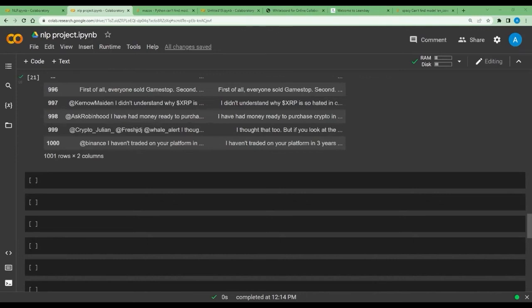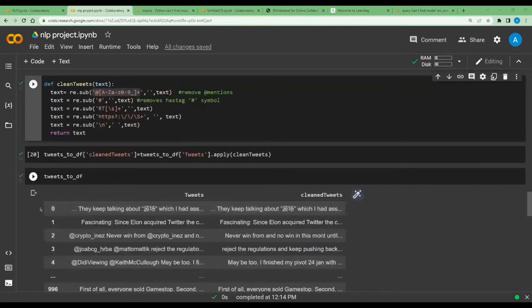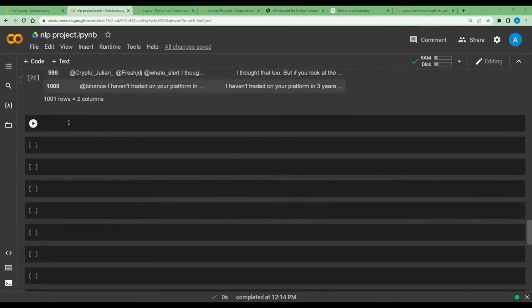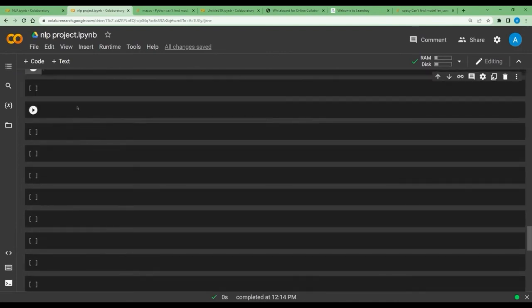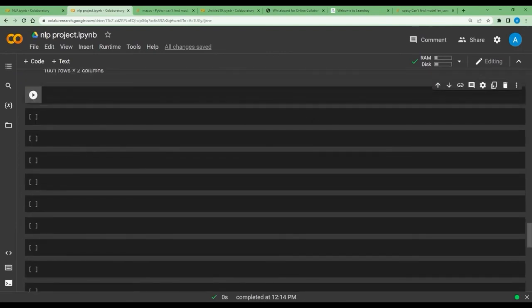Now since we have the data ready with us, 1,000 clean tweets, we will insert them into a CSV file. We will store them, as I told you, in a CSV file. So let's do that now. How to do that? We know that pandas comes with a function named to_csv, so let's use that. The name of the data frame is this, and it contains the clean tweets. So .to_csv is the function that we use in pandas.